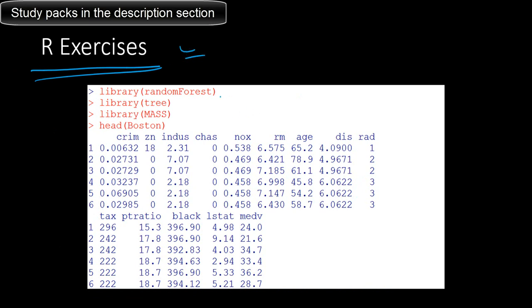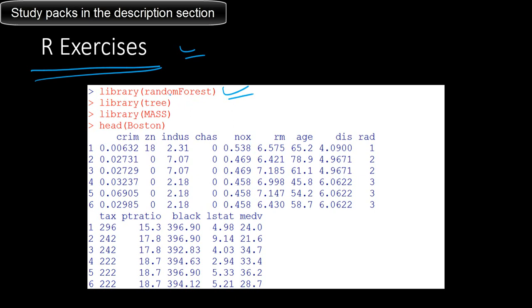If you haven't downloaded the randomForest package, you should install it first, and once you have installed it, you should load it. We'll also build a decision tree model for comparison. We'll compare decision tree with random forest, and bagging with random forest.